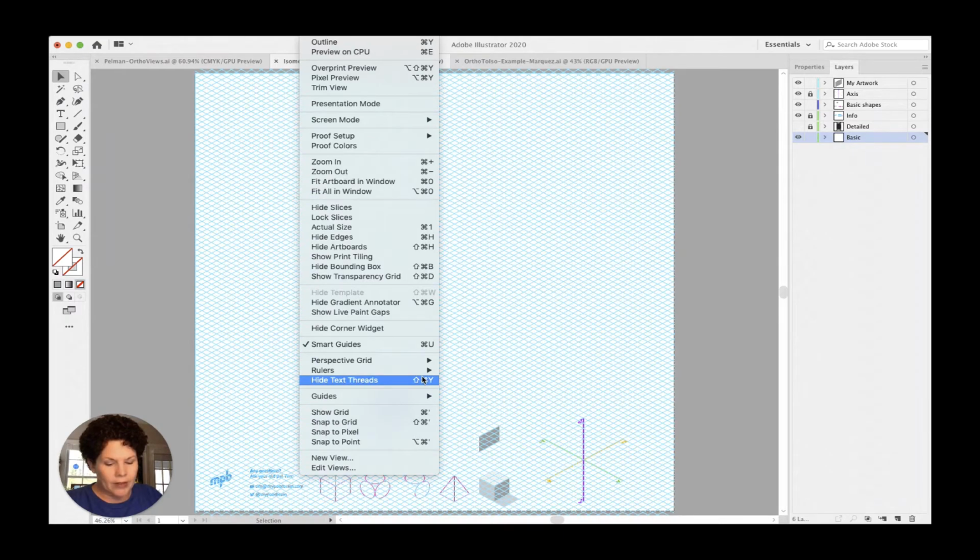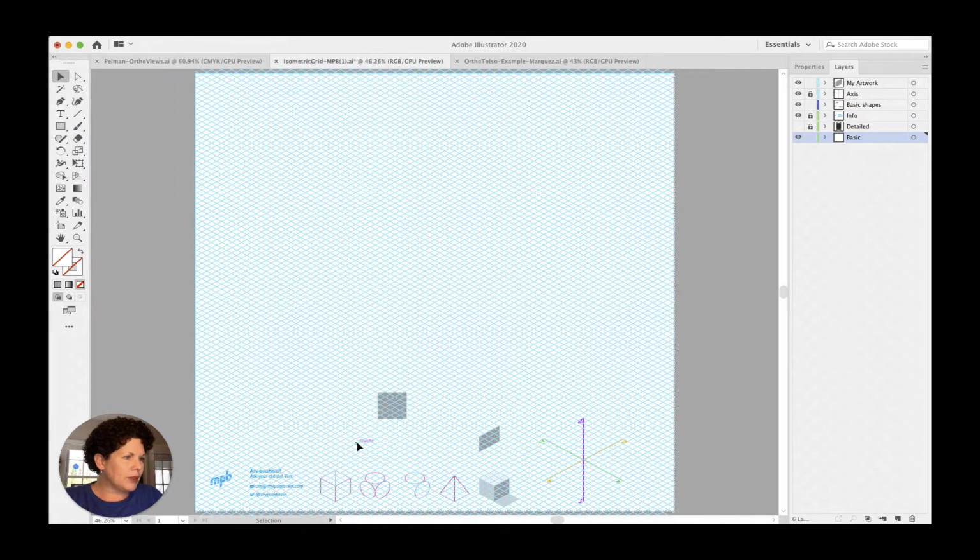So now I have some guides to draw from. Under the View menu where I am, I want you to choose Snap to Point. Now what this is going to allow is anything you draw, when you draw again or when you pull another plane to it, it will snap to the point. So you want your front or right plane and your left plane to join perfectly. So that will help.